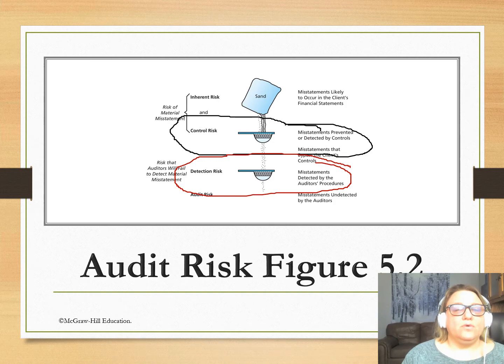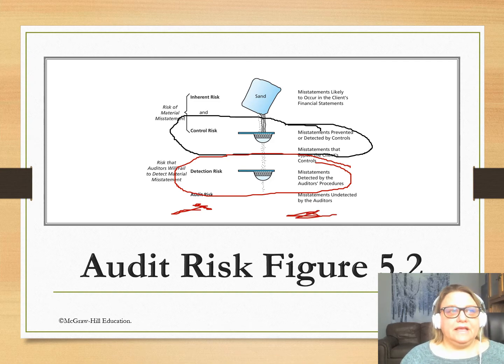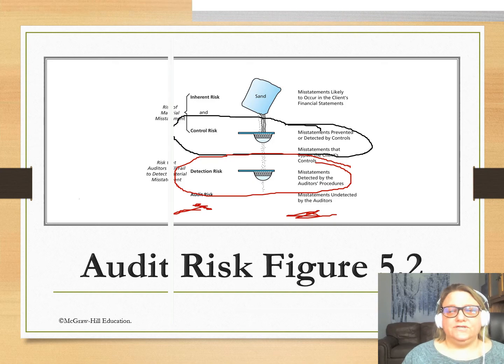And then, of course, at the bottom is where the final risk is underlying. You can see how the salt keeps getting more and more sifted out. So the audit risk is that misstatements could potentially be undetected, and hopefully they would go through the sift and everything would be correct information. Hopefully you catch it during the first 2 iterations. And that's what audit risk is. A great example of audit risk. If you can't see my slide very well, please go to your book, figure 5-2, page 150. I'm just a huge fan of that thing.